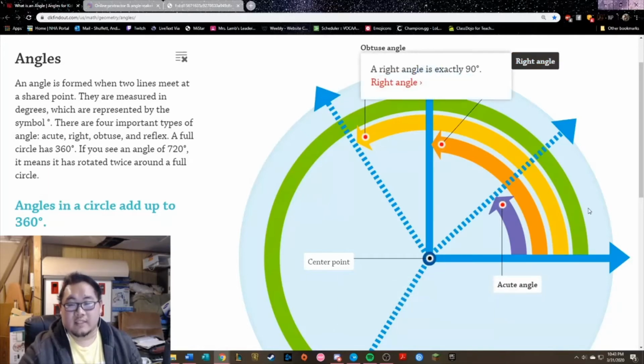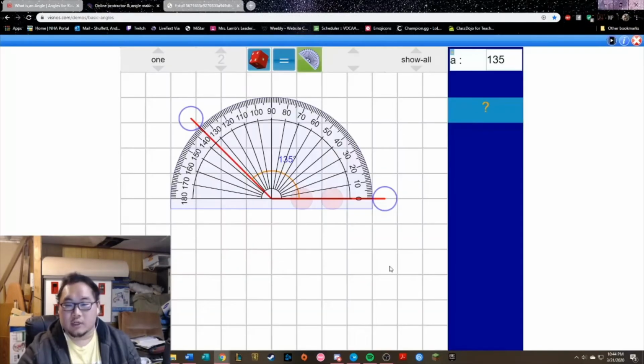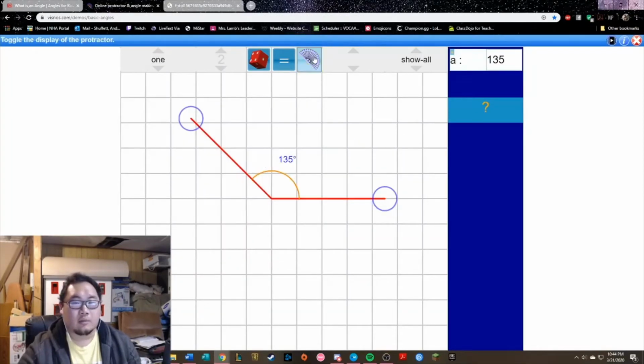The next angle up from acute is a right angle. This is an angle that is exactly 90 degrees, right? It is a right angle. Now, it's very important to distinguish that a right angle isn't always going to look the same. That's what I was talking about in terms of the tricky stuff.